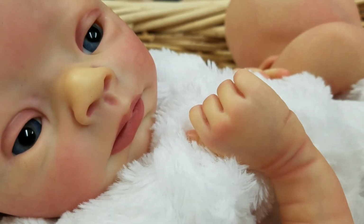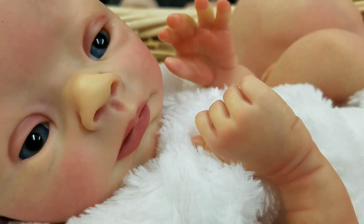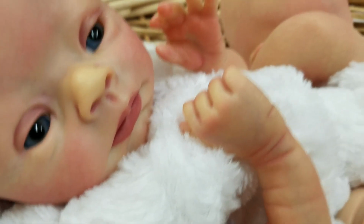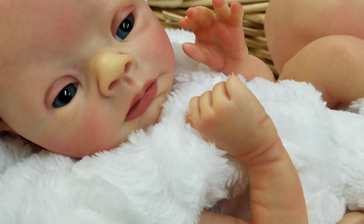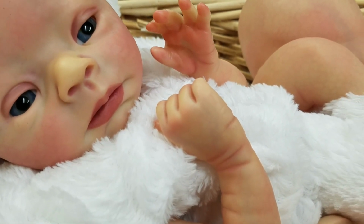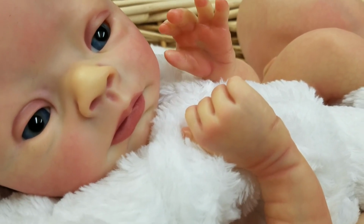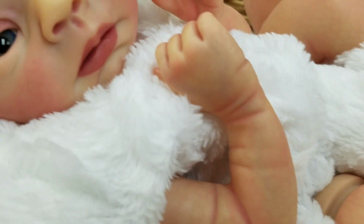So yeah, this is not her hand, not her limbs at all. They're actually way too small for her, but I just wanted to put her head back in the basket where you guys had been seeing her, and I'm not going to show too much because I don't want you to see her hair just yet. I want you to see her hair when she is all together, though you've seen a tiny glimpse of it here and there. Just showing you with her eyes.